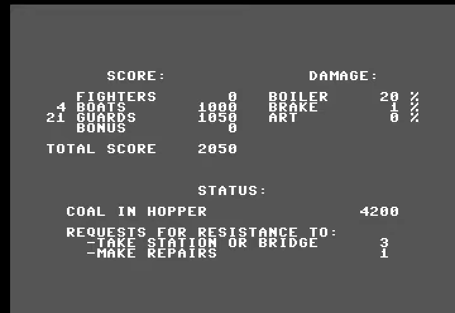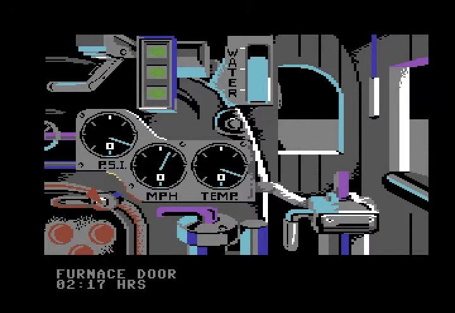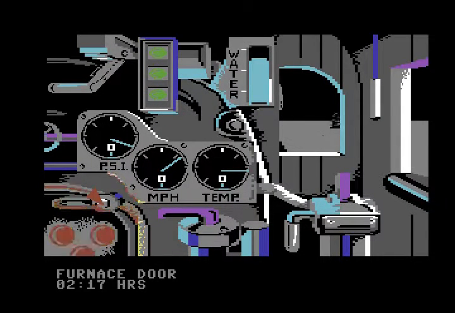Now you can press F7 and that will take you to the status screen. You can see the boiler's taking some damage, probably from the attack at the bridge. The brakes are slightly damaged from me being a bit harsh with them. The art is your cargo, that's not had any damage so far, that's good. Tells you how much coal you've got left and things. Quite a useful screen. So let's have a look, going pretty fast now.